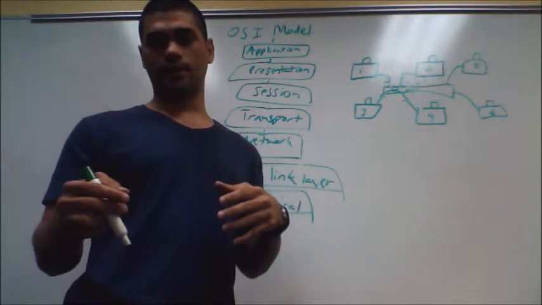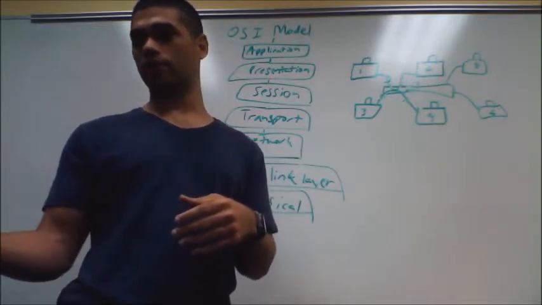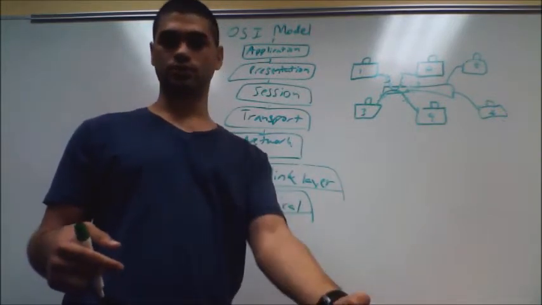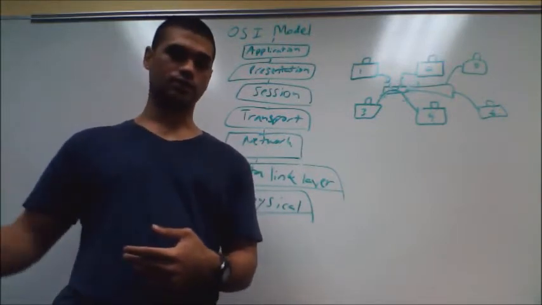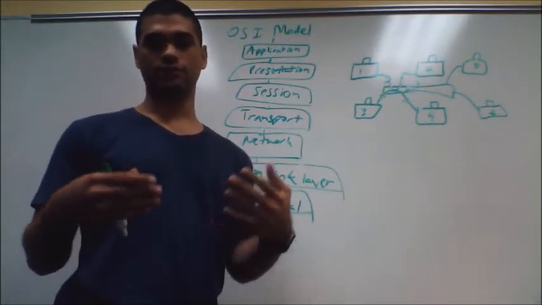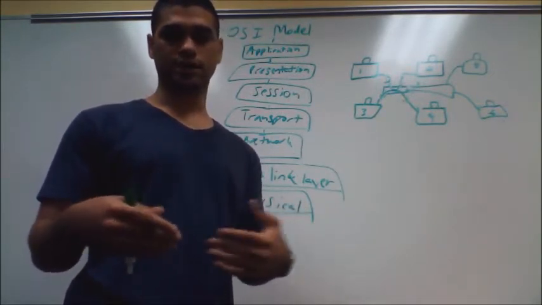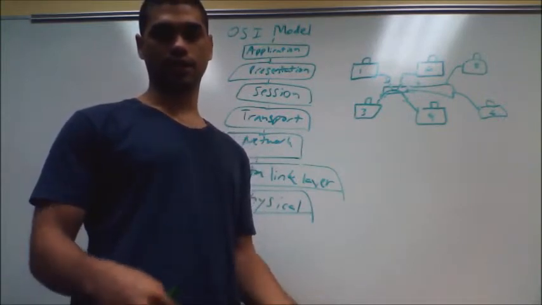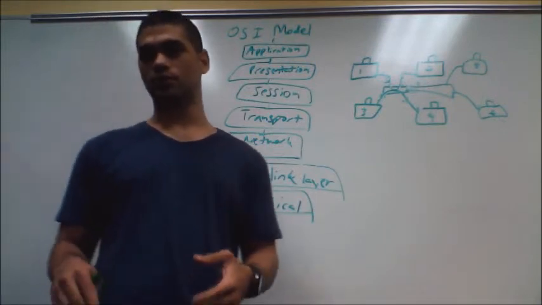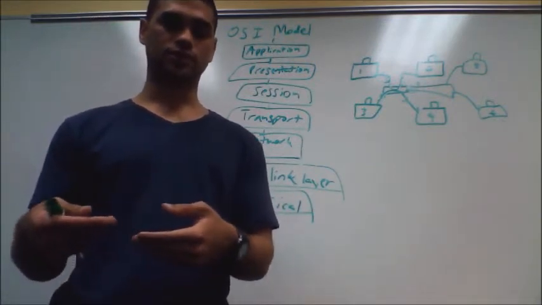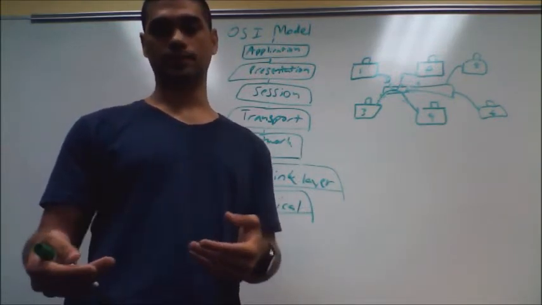Let's say you have a Cat5e connecting to a router, and the router is connected to the modem using another Cat5e, and the modem is connected to the wall outlet, and that's how you get a physical connection. Now, if a cable is cut or it's not connected properly, then that is considered a layer 1 problem. And if you have a layer 1 problem, you have to go straight to the source, fix the connection, take out the wires, reconnect it, fix the wires, do what you gotta do.